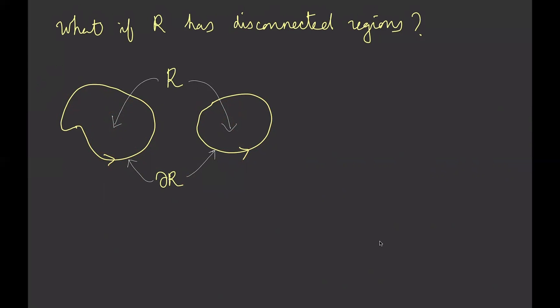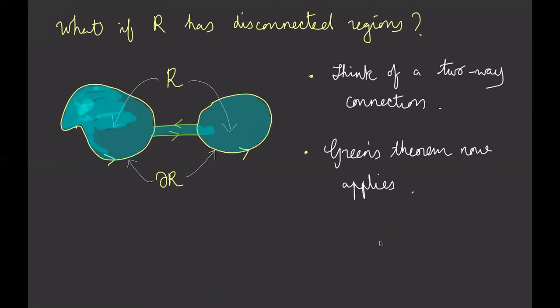Okay, can I apply Green's theorem to this sort of complicated region? It's this plus this. Is Green's theorem still valid for this region? Where the region is that, and then the boundary is these two different curves. Well, here's what you do. Think of drawing a two-way connection, one connection in that direction, and I'm going in that way, and another connection in this direction. Okay, going in the opposite direction.